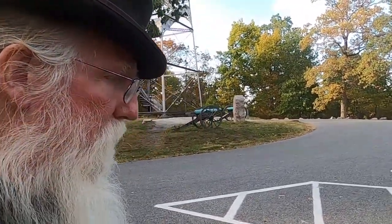In the morning of the 3rd, the Confederates tried again, and the officers had to rouse the men. They were exhausted, the Union forces, to get ammunition and clean their muskets and get ready, and they were able to repulse the Confederates again. This was as far up the hill as they got. They never were able to actually take the hill. That was pretty much the end of the battle in this area.